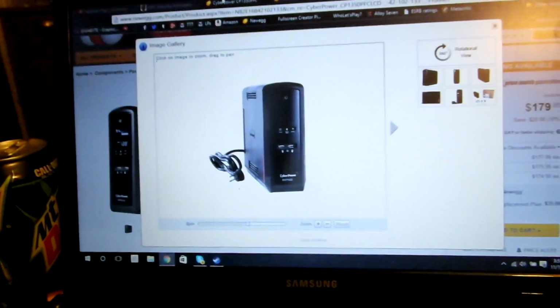You guys remember how I talked about yesterday me getting a UPS, an uninterruptible power supply. And today I talked with the guy who was helping me out with the forum thread that I talked about. I think it was yesterday, or maybe the day before, that I talked about that particular part. But I talked with him, and he suggested this. And I've spent the last 2 hours running this particular UPS against several different UPSs from different online stores. And I like this one, honestly. I really do.